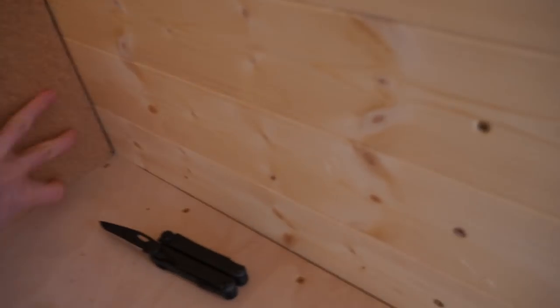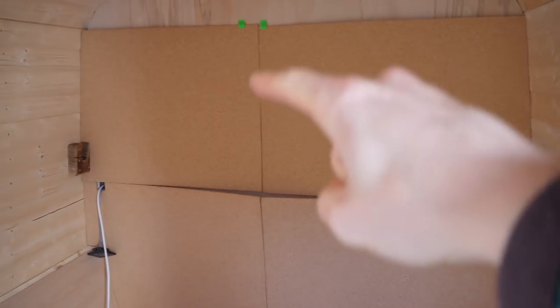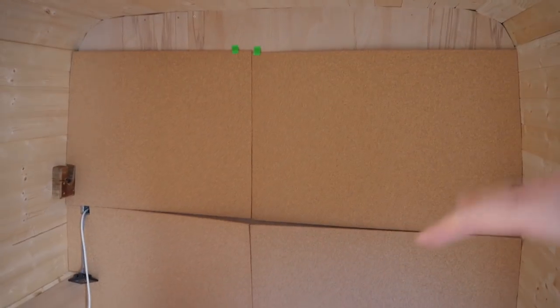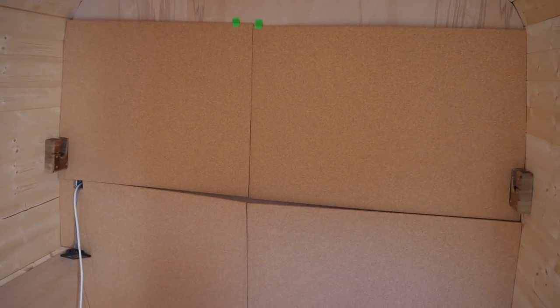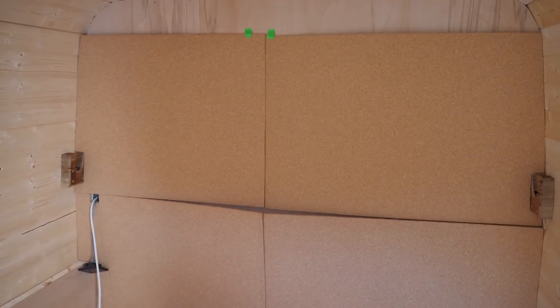Here is one that I prepared earlier — slide it up, push it against, and there you go: beautifully neat, right up against the wall all the way down. I've managed to get four panels up and they're pretty big. I've just got one more panel to fill the little gap at the top, and I went out and got some spray-on adhesive to get these puppies stuck on the wall. It's getting to about four o'clock now, so if I run out of light it's not too bad. The great thing about cork board is that it's not just great to pin stuff to and it looks cool — it's also insulating and soundproofing, so that's going to reduce noise from the rear and coldness from the uninsulated back area.